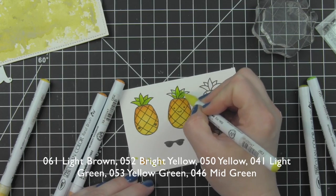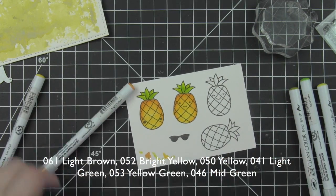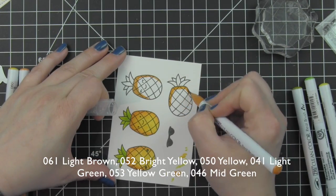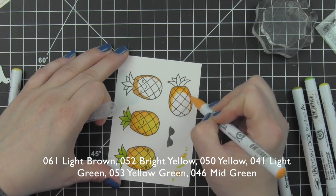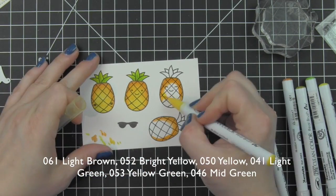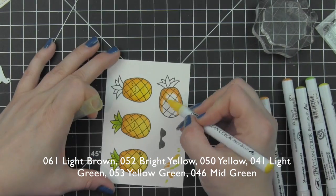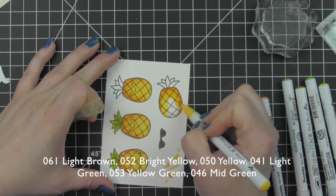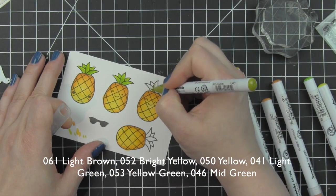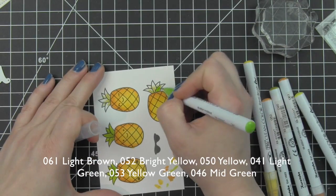I think the name bright yellow threw me off originally when I was getting my Zig markers, and I thought it was going to be neon or something. It's not. It's fantastic. I absolutely love it. I like to start with my dark color, go in with my next darkest color if I'm doing that, and then end with my lightest color and blend that all out. Kind of different than if you're coloring with Copics or something, but you're going to get fantastic blends this way.